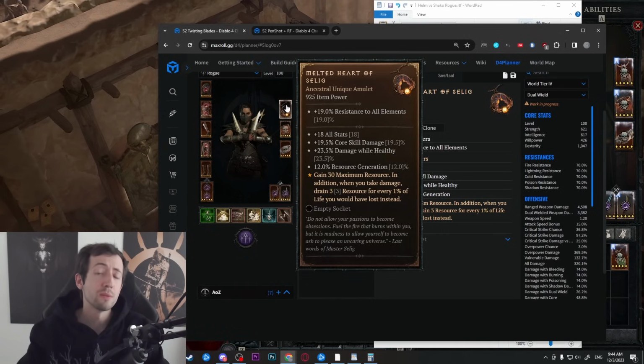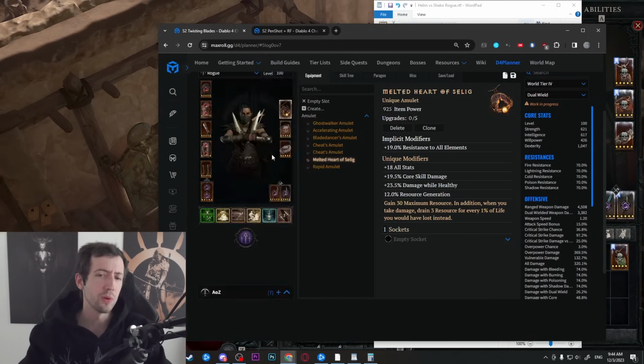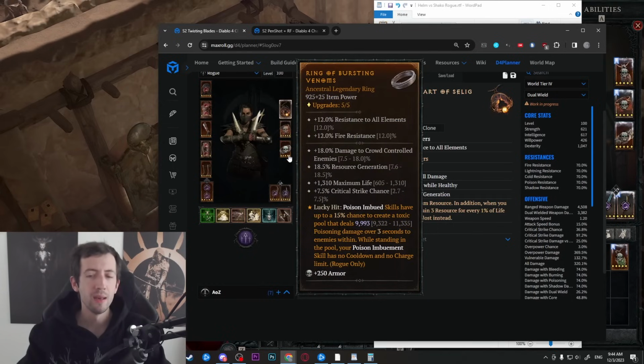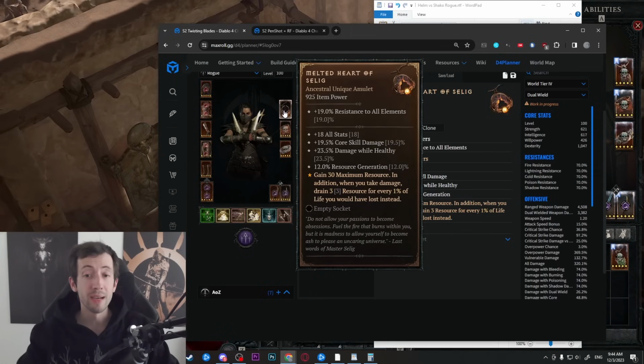So you get 30% maximum resource, and you get 20 maximum resource from Tibalt's Will. So you have a total energy pool of 150. You can extend that a bit further, but compared to other classes, not that much. 150 energy is kind of the expected value here. You could maybe have a ring roll or something, but those are details at this point. So we just go with 150 maximum energy.